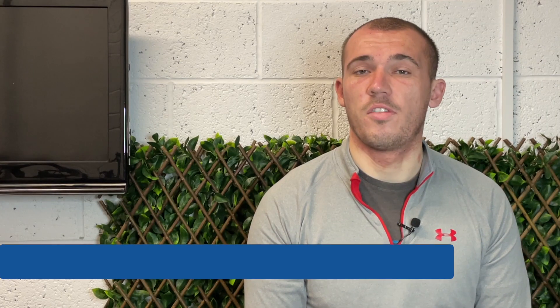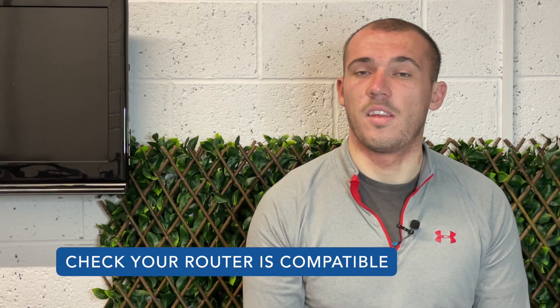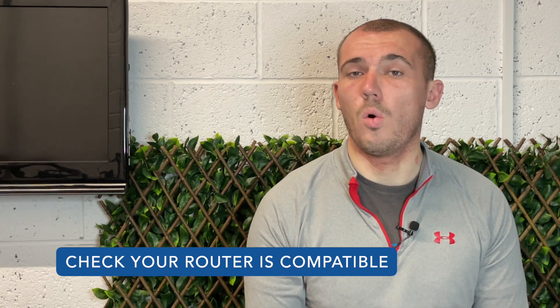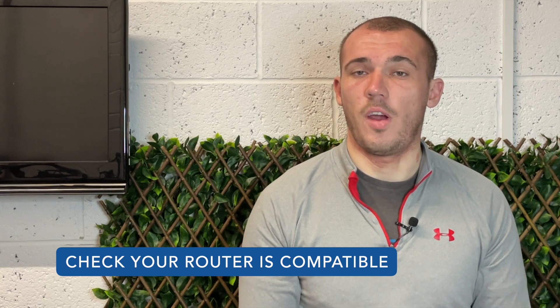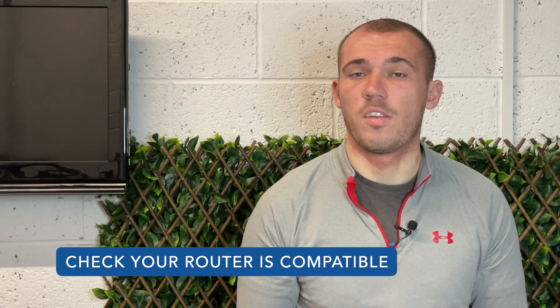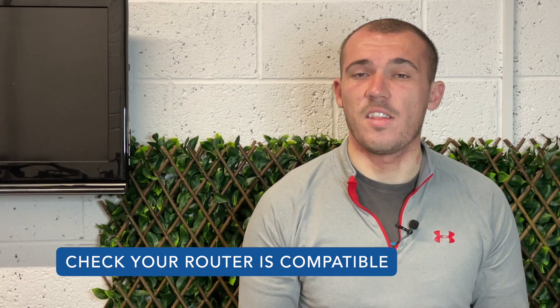Before you go down the route of setting up your router wirelessly, you need to first check that the equipment you have is even compatible. Most wireless routers can be used as a wireless access point or a range extender. However, not all of them can create their own network within the primary network — for this you must ensure that the second router has what's known as a bridge or repeater mode. If you're unsure, check the router's manual or the manufacturer's website. You'll need to perform the initial setup of the primary router if you haven't already — make sure it's connected to your modem using an ethernet cable, and then connect your computer to the router via another ethernet cable. Remember you may need a USB to ethernet adapter if your computer doesn't have a built-in ethernet port.